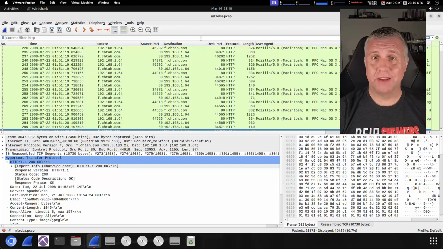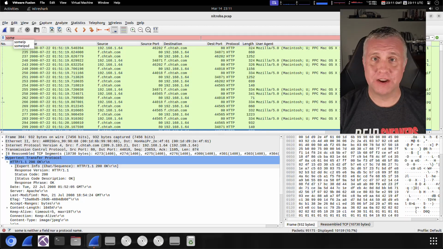Even though Wireshark has almost 250,000 fields that are available, it doesn't mean that we can just make those up on the fly. It means we've got to use fields that are predefined. And we talked about before identifying those in the status bar down at the bottom in the parentheses. But let's say that you ignore that advice, and you just started to type any other kind of field that's not defined. I can't simply make up a field because it doesn't exist.